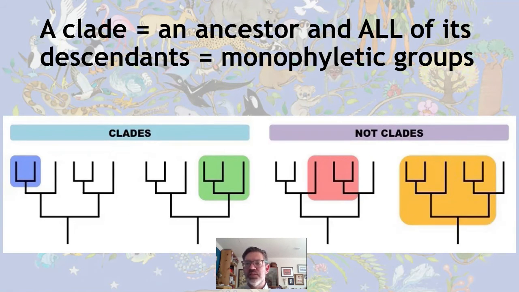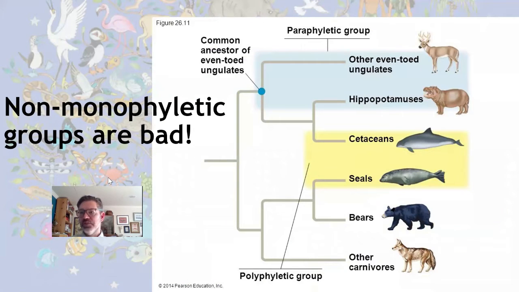When we group organisms into categories, our focus is on clades. A clade includes all members of a branch, including the common ancestor. Clades are sometimes called monophyletic. We like monophyletic groups because they are the most logical. Again, you don't want a group to contain an unrelated mix of species. A paraphyletic group includes the ancestor and not all descendants. In this example, deer and hippos would form a paraphyletic group because whales are not included. If whales are included, we have a monophyletic group, and we call this group the order Artiodactyla.